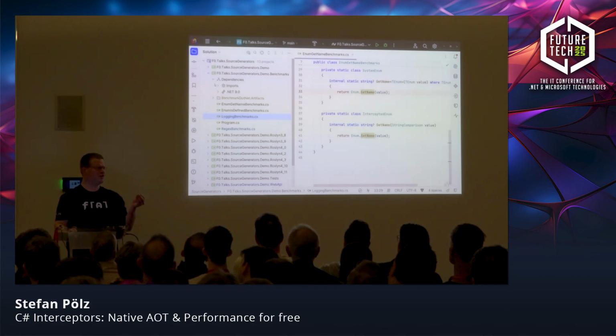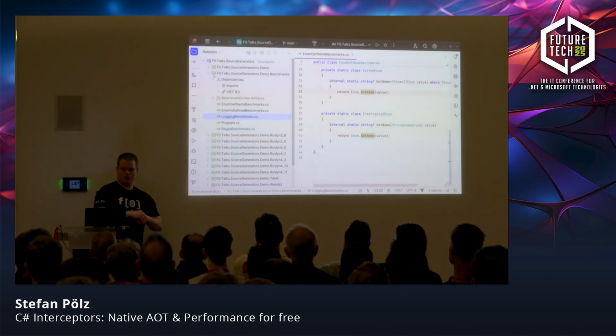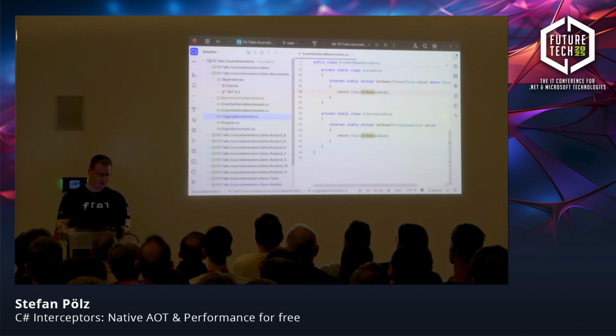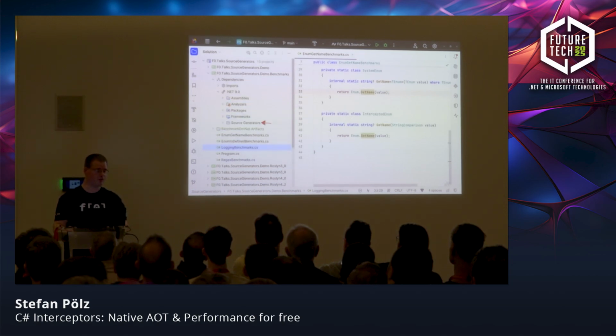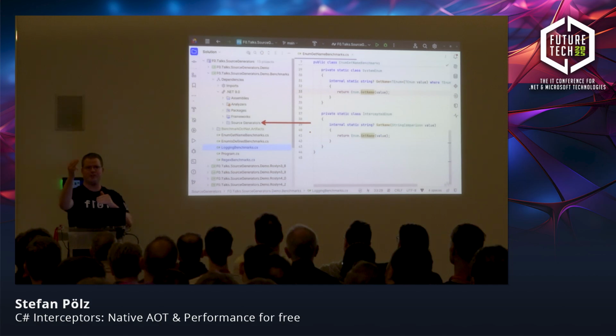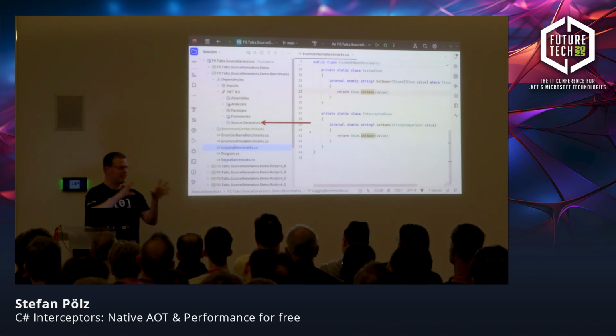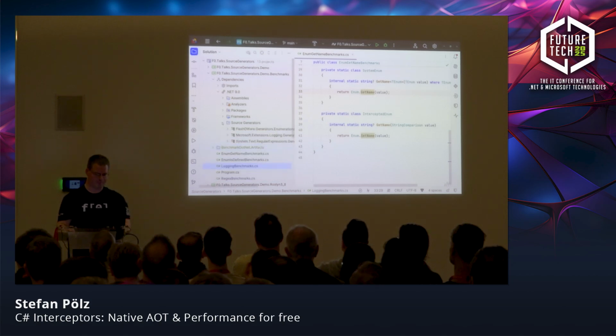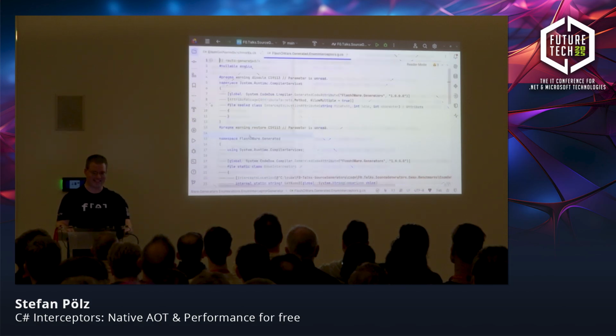Now, when we have a source generator, I'm doing this here in Rider. In Visual Studio, the experience is very, very similar. We can go to our dependencies. In Rider, we can go to source generators. In Visual Studio, it's not under source generators, but you find it under dependencies, where you then find the package of where the generator is contained in. And this generator here is emitting, again, at compile time, now an interceptor.